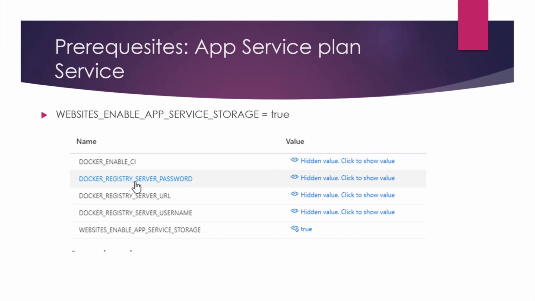So app service, client service. One prerequisite, if you are going to use storage here, whether you're just going to use the storage built into the app plan and you want to be able to access some files inside your container just through that, or you want to have that shared through a storage account, is you have to set in your configuration settings in the portal your website's enable app service storage variable, and you just have to set that to true. Then you'll have to set another variable. We'll talk about that in the document when we get to the demo.